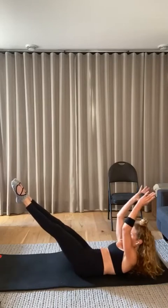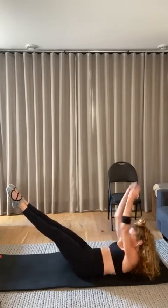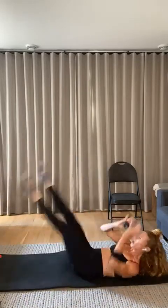Reaching that arm overhead. Ready? Pull down. Can you lower the legs? Stay up. Come on, pull. So you're pulling elbows to those hips. Let's go. Scissor. So we're changing it now. Legs up straight.